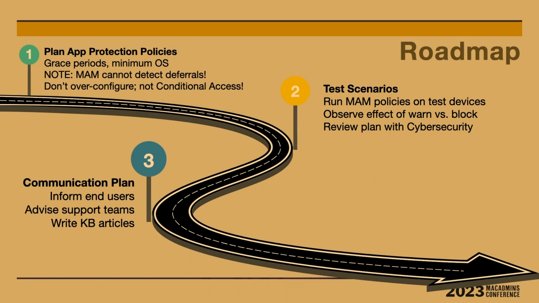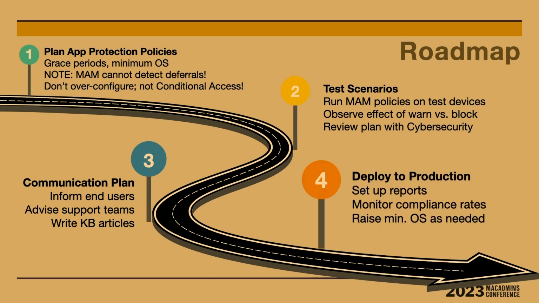Inform your end users. We had decided to just use a notification that pops up because nobody reads their email. Well, we got pushback and we had to send emails and a newsletter and get on a bullhorn, and that's fine. Communication is good. You can't ever over-communicate. But also write your KB articles, whether they're user-facing or support-facing. Those are great things to have.